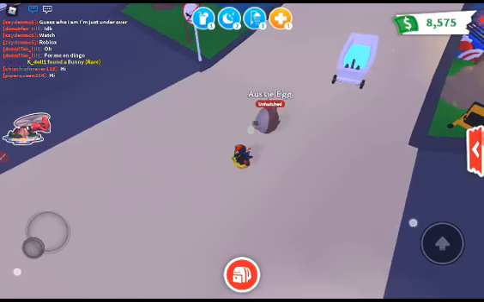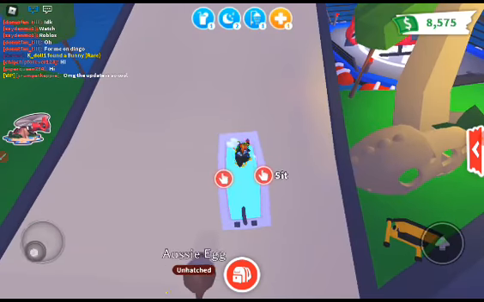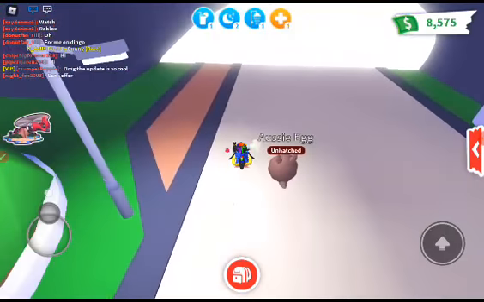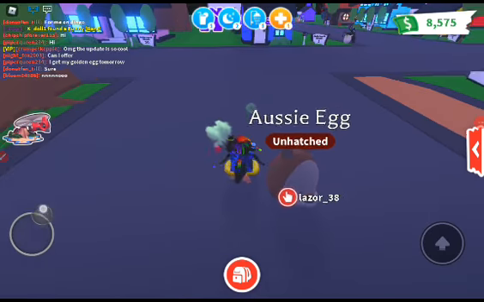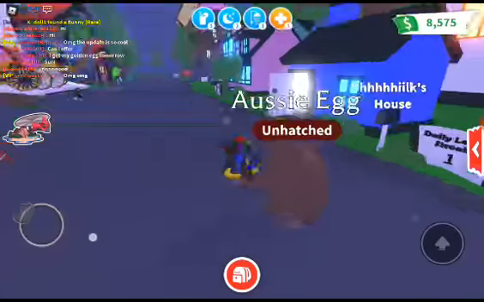Oh my god, a bathtub car? I need that. Wait, I want it. Yes. Okay. So I'm going to go over here and sleep. Don't know exactly where my house is. Oh, there it is.